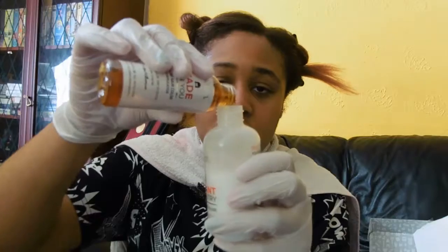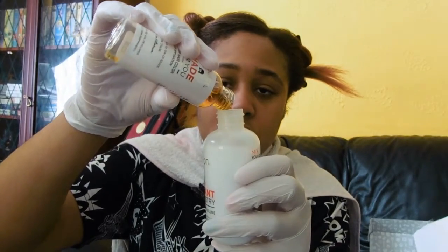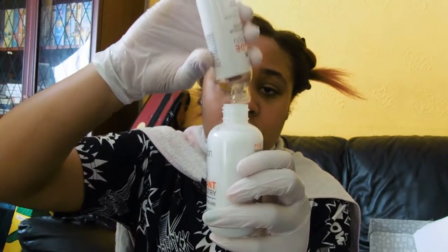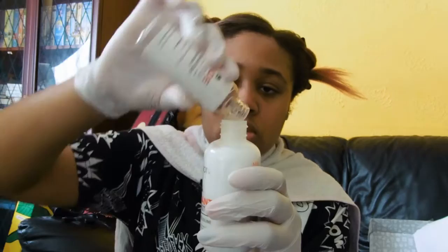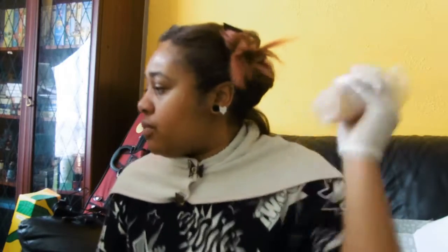So yeah, quickly, for bottle application, you've got to mix the hair colour bottle into the 10 volume developer bottle and shake vigorously. I think I'm going to do bottle application because that's always easier. Probably use the brush if I need to distribute it more evenly.